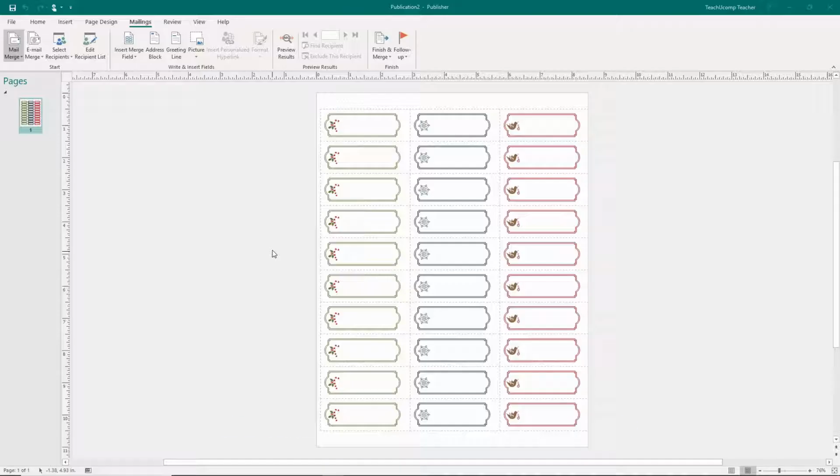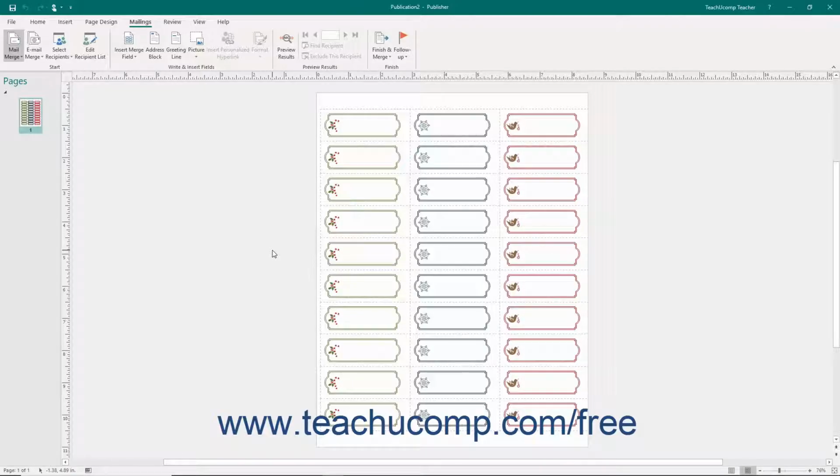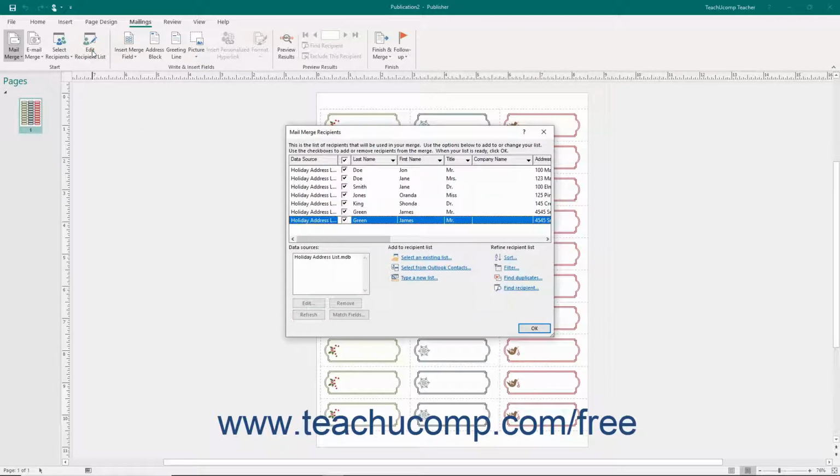In the step-by-step mail merge wizard, you saw the Mail Merge Recipients window appear after you had selected a data source for your merge publication. This lesson will focus on using that dialog box to select the records to use in your mail merge. If it is not shown on screen, you can open this dialog box by clicking the Edit Recipient List button in the Start button group on the Mailings tab in the ribbon. Of course, you must have already selected a data source for the publication before you can use this button.